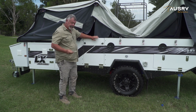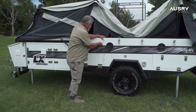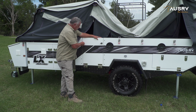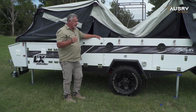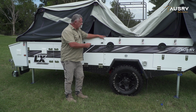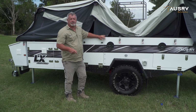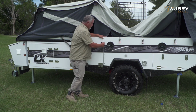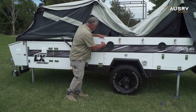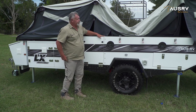Close it up and grab our large key with the little triangle drive on it and close it up. Always use this key, don't just put your hand in and turn the latches across. What this does is it actually pulls the door in on the seals to give you a good seal around the door to keep dust and water out. Put our caps back into place. Now we're ready to continue on.